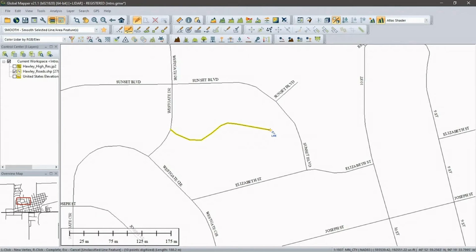Now, you may not anticipate using the digitizer a lot. Maybe your expectation is you're working a lot with terrain data, or you're working maybe with imagery. Well, even within the context of those data types, very often you will need the digitizer to perform certain operations. For instance, you want to crop some data. You'll need a polygon to do that. Or perhaps you're working with point cloud data. It's a vector form. You'll need the digitizer to interact with your point cloud data as well. So it's a very important tool, regardless of how you anticipate using the software.